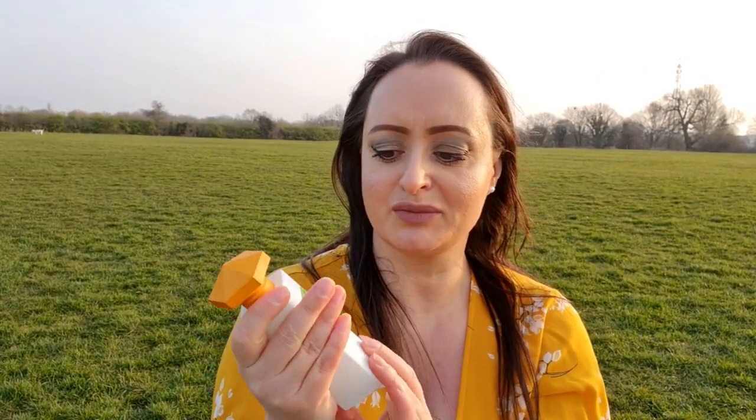And yeah, I love these. They are amazing. The bottle is beautiful. Look at that as well. It's going to stand nicely on your table. This bottle is quite heavy. They've also got it in 15 ml, a smaller version, so you can put it in the bag and keep it with you on the go.